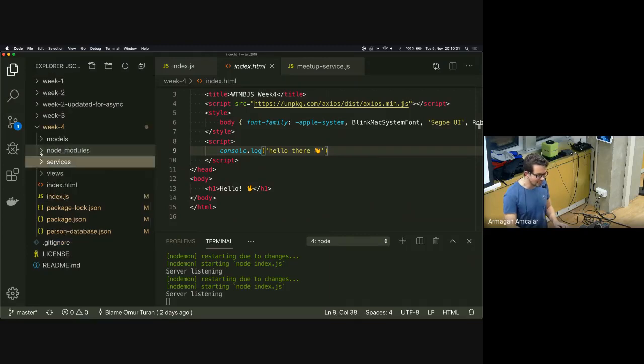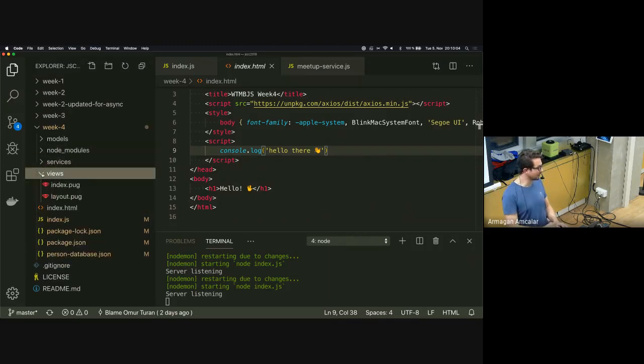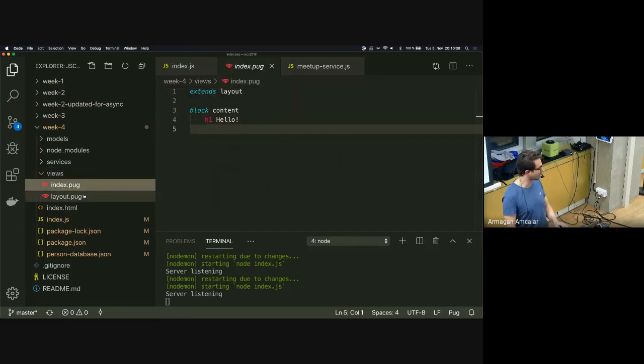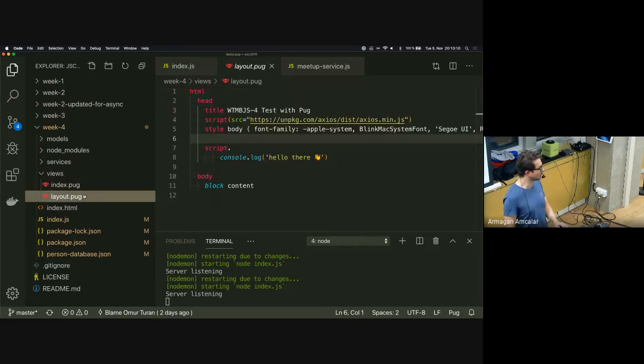Can you please have a look inside the views folder? We have a couple of files there. They're called pug. Yeah, almost looks like a puppy, right? Those ugly dogs. Sorry, all dogs are beautiful, not ugly, but yeah. Can you please have a look at the layout pug? Does that look similar to you? Is it similar to the HTML file we have been looking at? Kind of does, right? It's a bit different.